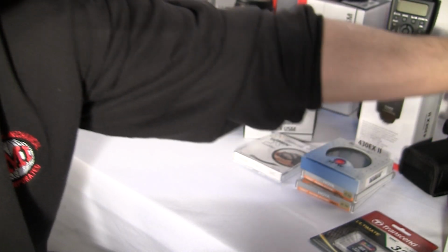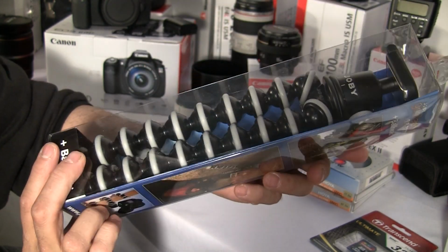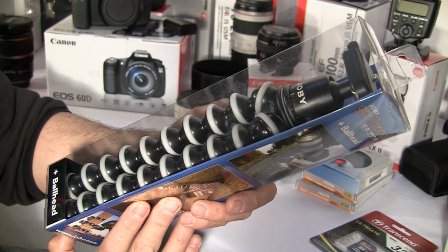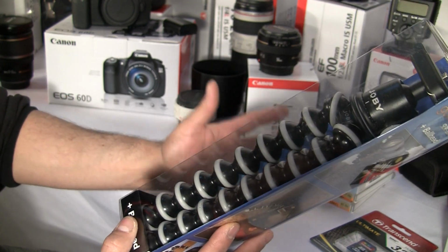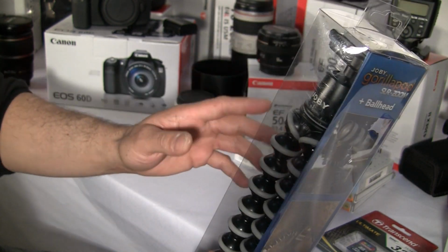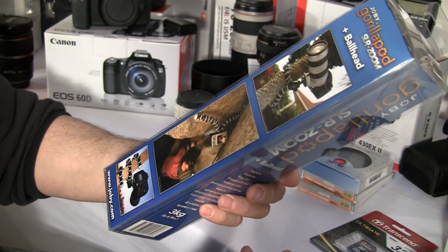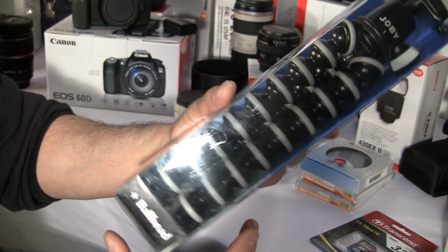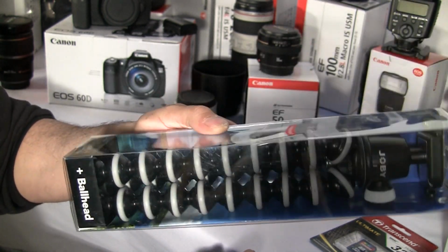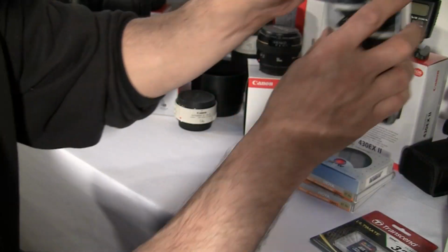The other thing I got was the Gorillapod SLR-Zoom. What this does is, you know, this will mount, let's say, on a tree branch or on a fence post, or when I'm doing table shots or something like that. This is a nice little thing to have. When you get into some of the larger DSLRs with the larger lenses, watch the weight capacity, because they make this in different styles. Be careful which one you get, because you don't want something that's not rated for your camera. You don't want your camera falling. So anyway, we ended up getting that.